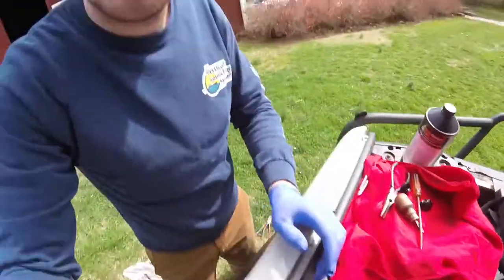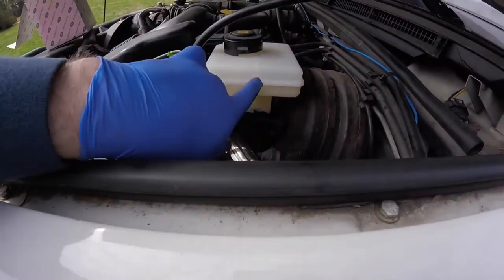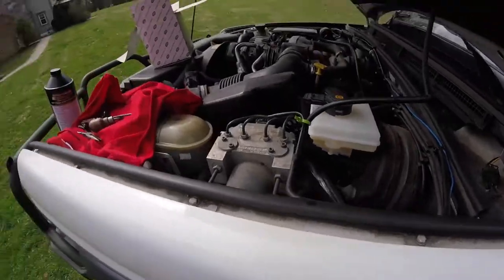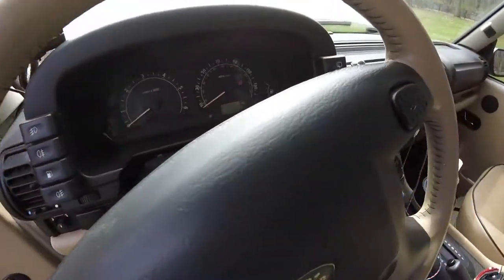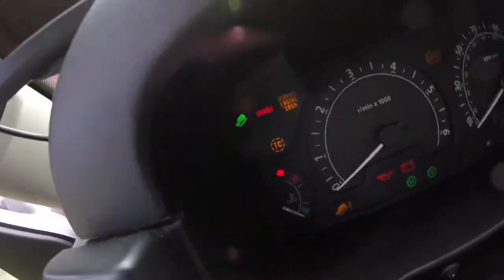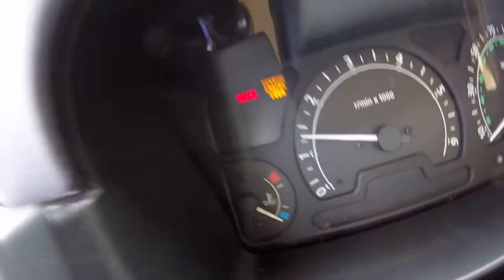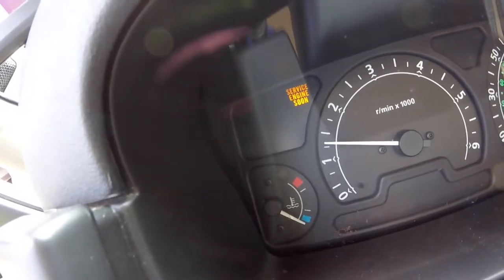I filled it up to roughly the casting line — there's a min and a max so you fill to the middle. The little brake light float switch is in, and I've reconnected the light harness. Let's turn it on and make sure the brake light is not on. The emergency brake light comes on and goes off, but the light that was staying on — indicating low brake fluid — is no longer on.